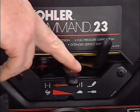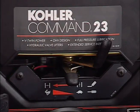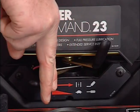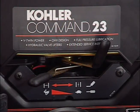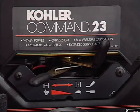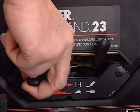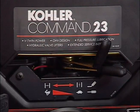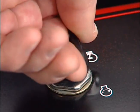The throttle control is located below the choke. When starting the engine, the throttle should be in the center or half-open position. When aerating, move the throttle all the way to the left to the full throttle position. When shutting down the engine, move the throttle all the way to the right. Let the engine run at low idle for a few seconds before shutting down the engine.